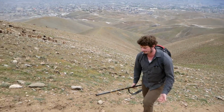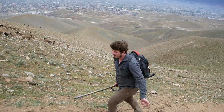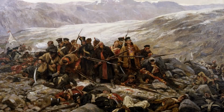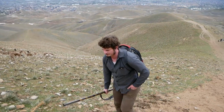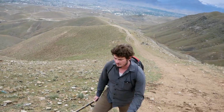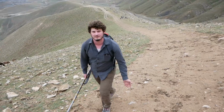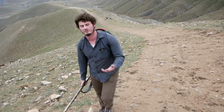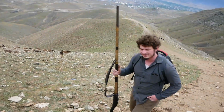So another thing I want to mention is I've got this backpack on. Part of it is practicality. It's got water, stuff I need for today. However, I'm trying to simulate what a Pashtun tribesman back then might have carried, similar in weight, on a daily expedition against the British. He probably would have had powder and ball in sacks, maybe tied around his waist or his belt, kamarband. He also would have had maybe some water, and they had waterproof containers back then. Probably would have had a dagger or a shamshir as well. And that would have been used to close with and destroy, because you can't use this thing at close distance. This is a long distance martial arm.